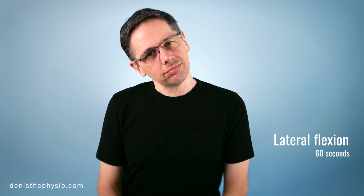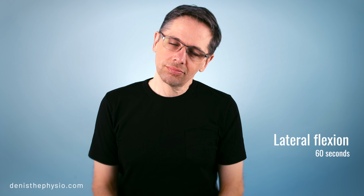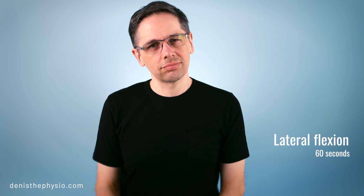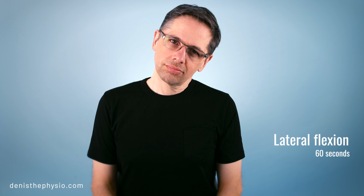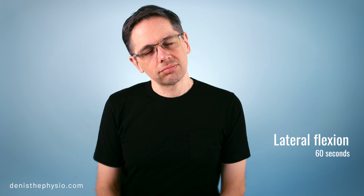The next movement is a movement of lateral flexion. It's pretty easy. You have to bend your neck so your ear will go very close to your shoulder. You do this on both sides. And when you do the exercise, be sure not to turn your head.